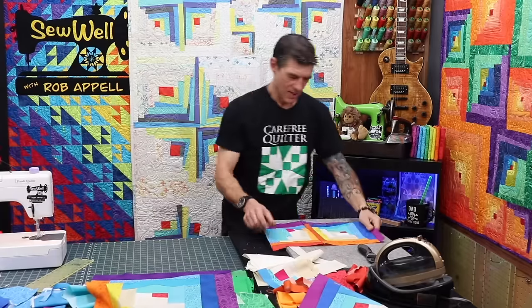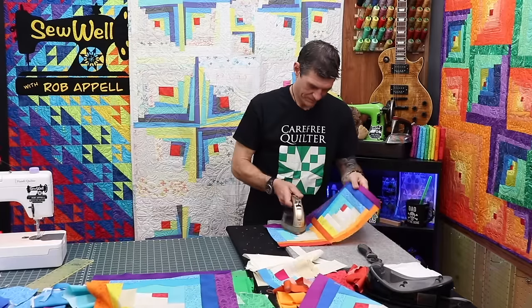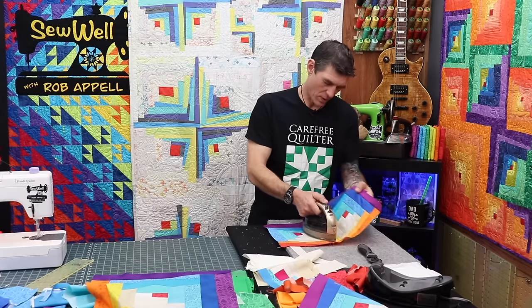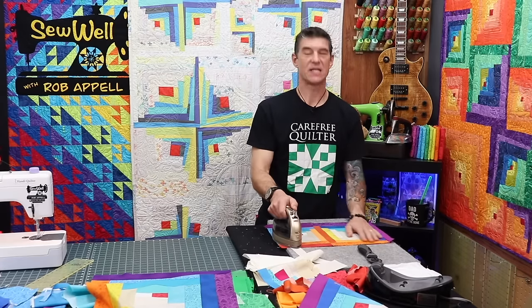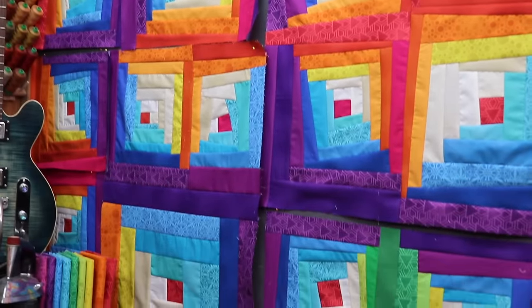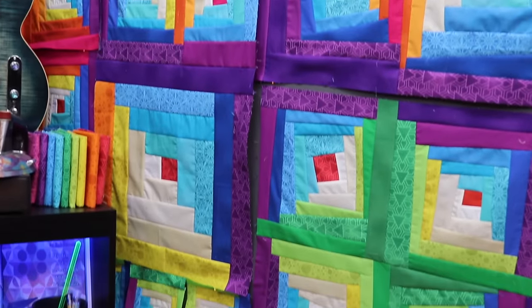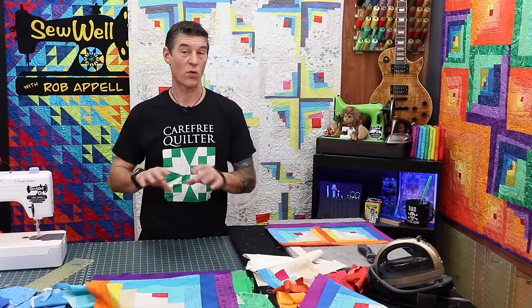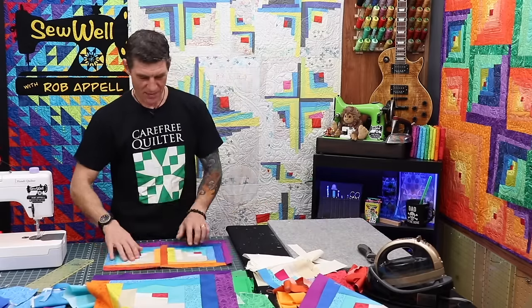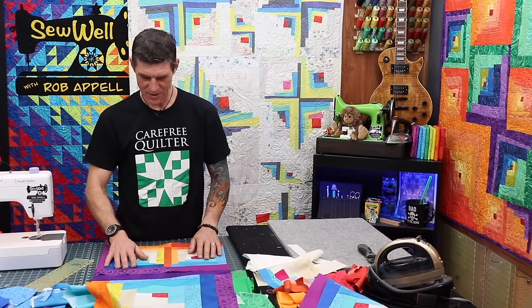Go ahead and head on to your ironing station and press them open. Now, of course, the wise choice is to make as many blocks as you possibly can, leaving a few pieces from each fabric pile so that you can bring them together, or maybe I should say your outer fabric piles, okay? Because I'm not exactly sure where this is going to end up.